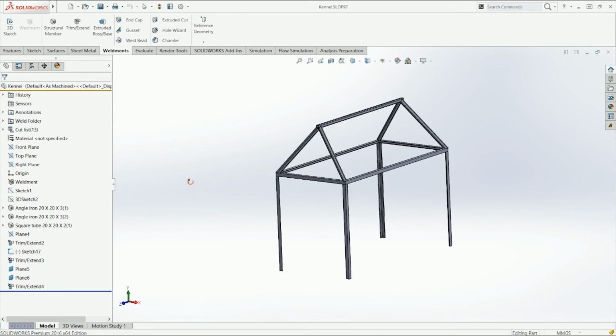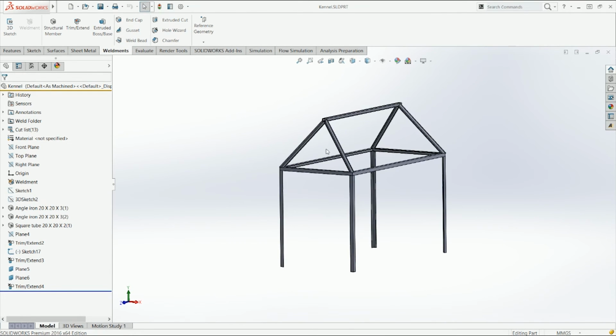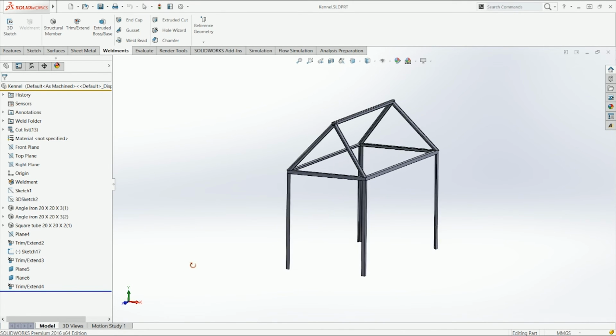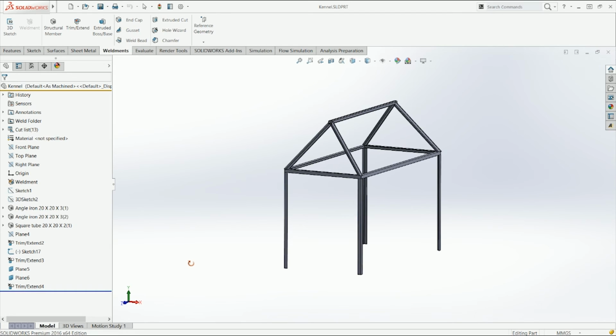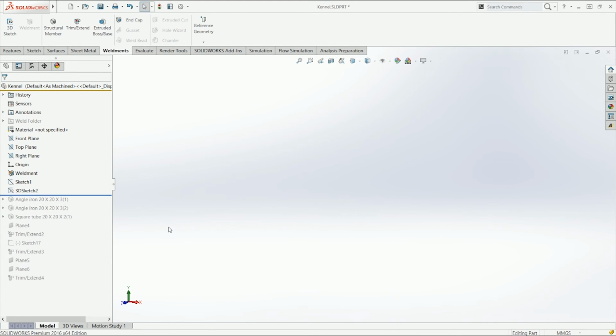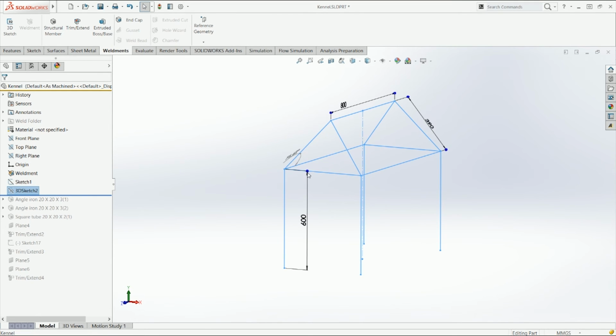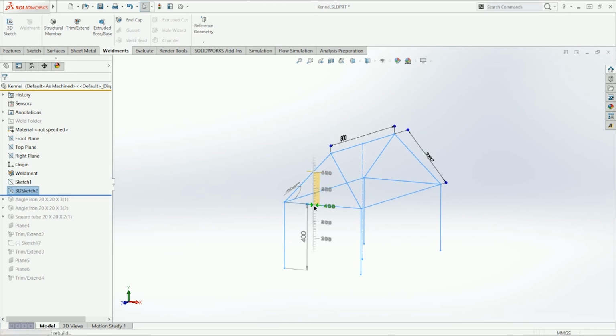So I was just thinking a little bit more about this design, and I decided to change it a little bit. Just some dimensions mainly, and then I'm gonna create a new sketch so we can work more on the dog kennel itself. So as of now, I'm gonna drag this blue line right here and drag it just after the 3D sketch.